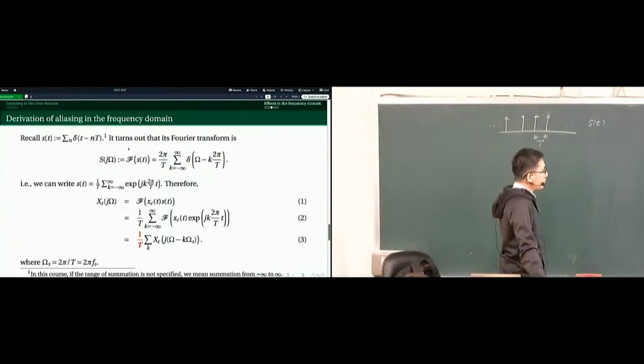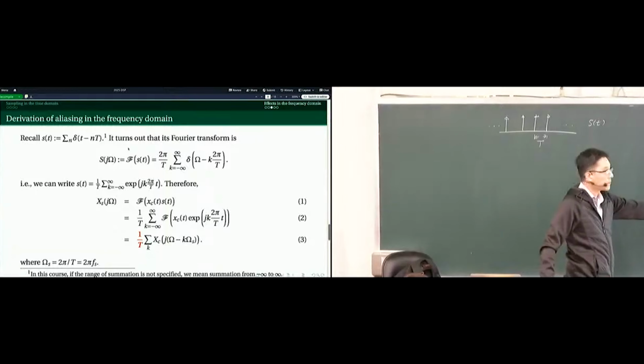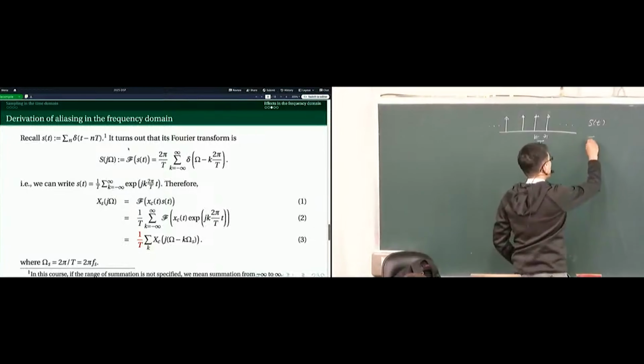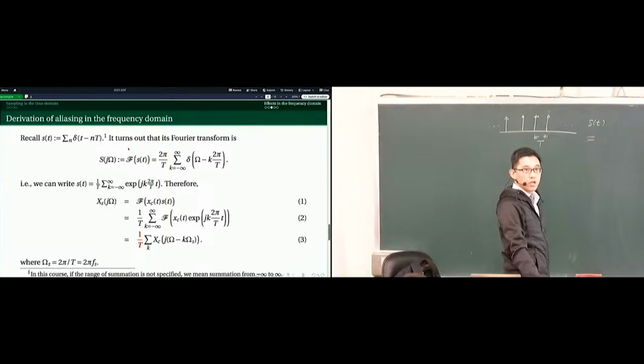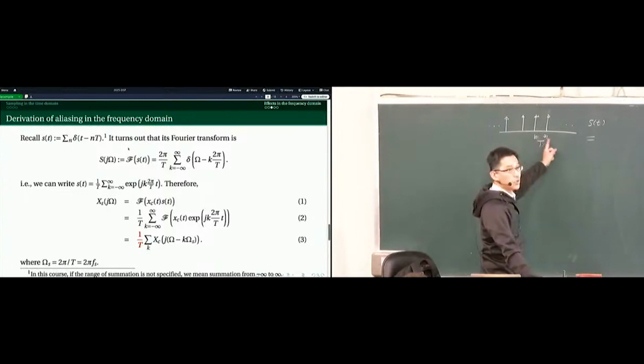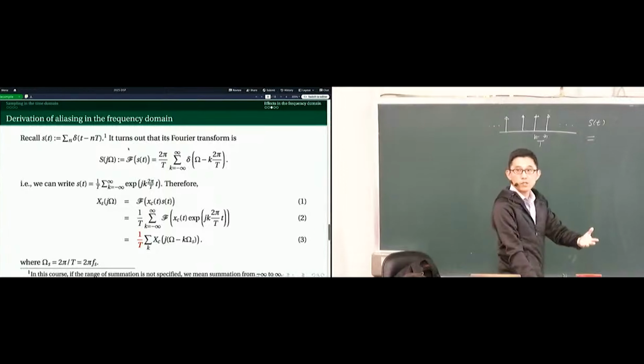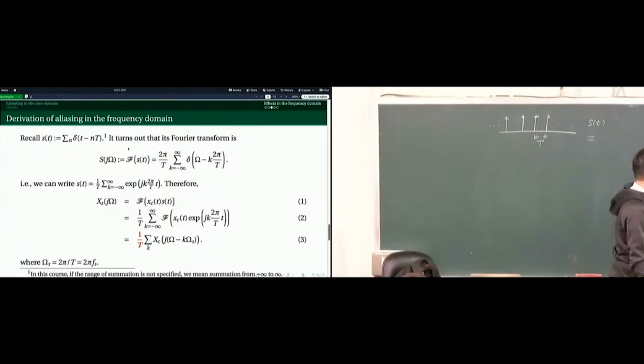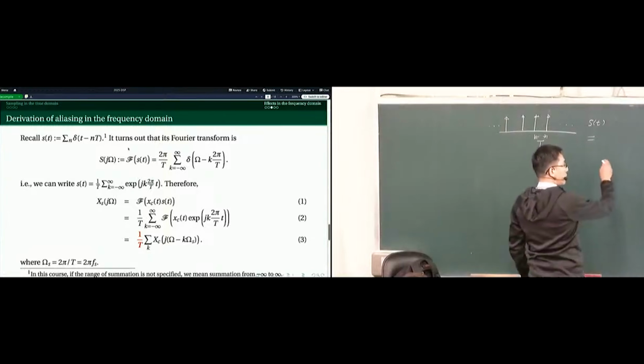I was also trying to introduce to you that back in the time domain, you can attempt to derive the Fourier series expansion of S of t. Why? Because it is a periodic signal, and any periodic signal we know can be expressed in terms of its Fourier series expansion. That's the result, which I'm going to copy right here.